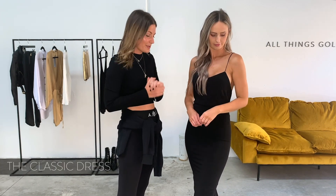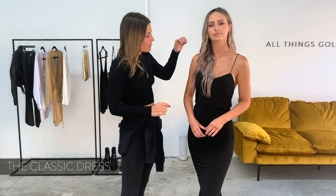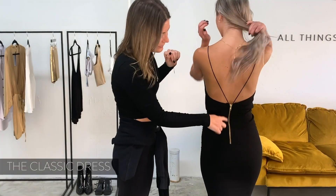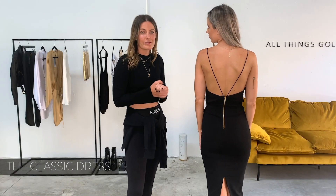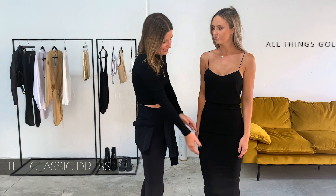Next up we have our beautiful classic dress. This one has been with us since day one and it is an absolute staple for any event. It comes in black, white and gold. We went for a skinnier strap that meets in a V upper back with exposed gold detail. It's made from a stretch viscose so it has a really luxe feel, is form fitting, and is nice and comfortable to wear all day long. The top part is looser and then it's tighter at the bottom with a split at the back.